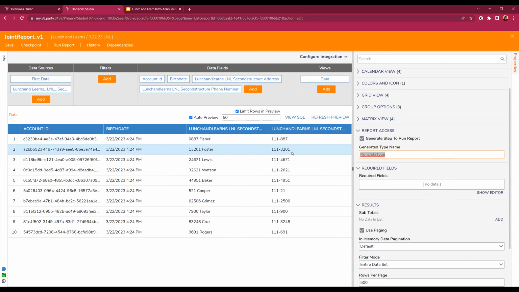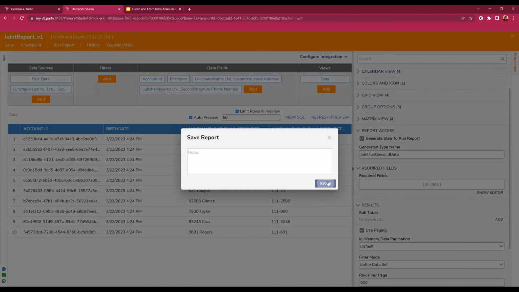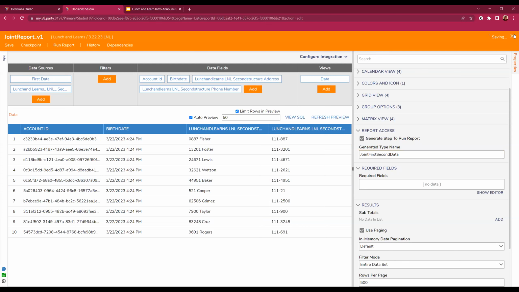This would be incredibly helpful if you have data in multiple tables and you only need one column from each. Once you click on that and save, it will compile a data structure using these fields.